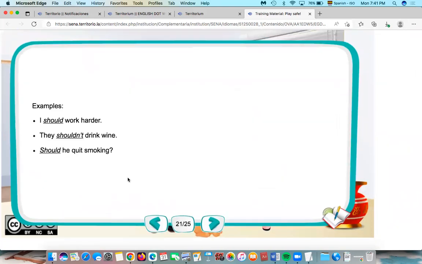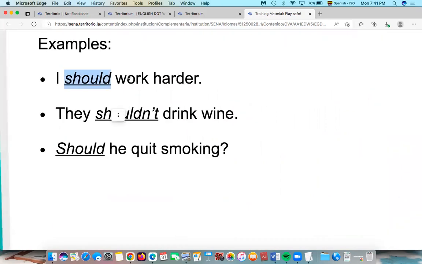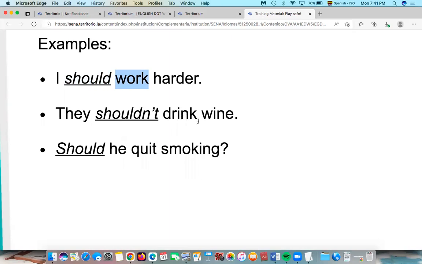De dar consejos. Entonces, por ejemplo, decimos el should y una acción, como I should work harder, debería trabajar más duro. They shouldn't drink wine, no deberían tomar vino. I should exercise more. ¿Sí? Entonces el should va con una acción inmediatamente después y solamente es el should y la acción. Miren que no llevan nada en medio, ¿no?